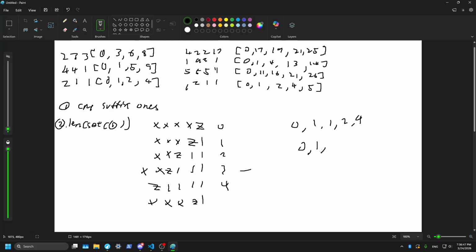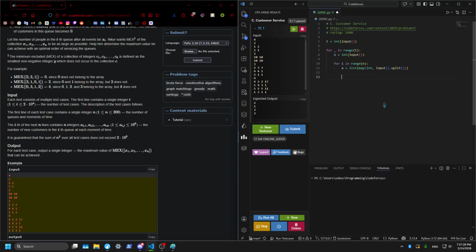Set 1, 2, 4, so our answer would be 4, minus 1, 3. I think this works. I can try it. First we need to count suffix 1s.